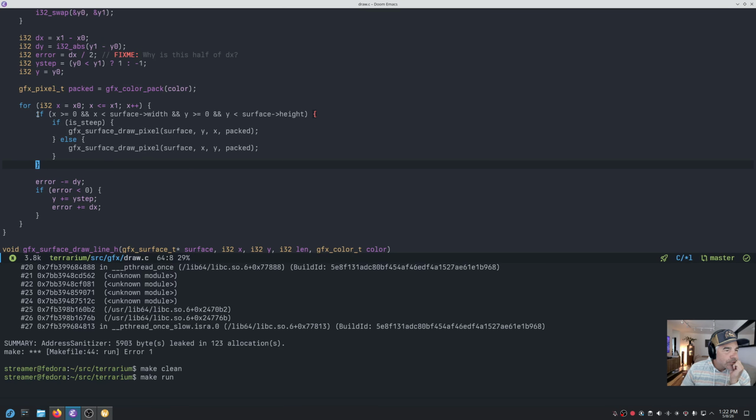We should short-circuit somehow once we're off screen, but let's leave it brute force for now. We can optimize later. All we are doing is subtracting Y until the error has accumulated enough. If error starts at half of X, say X is 10, we get 5.